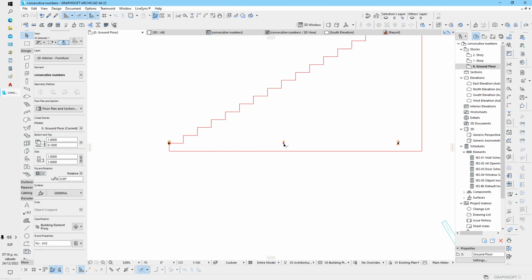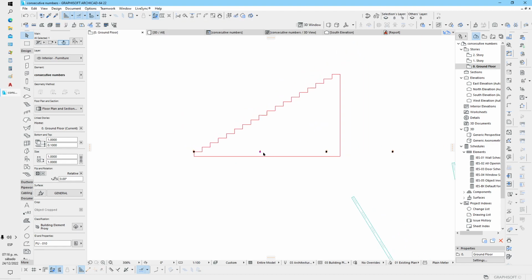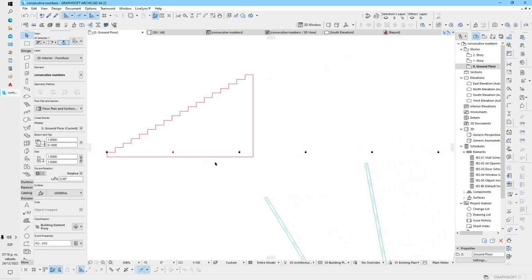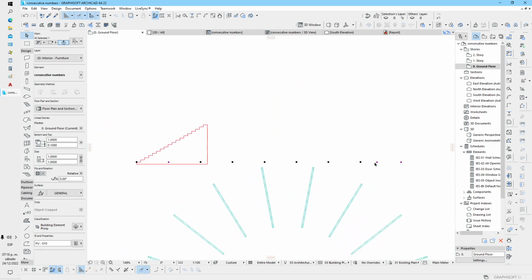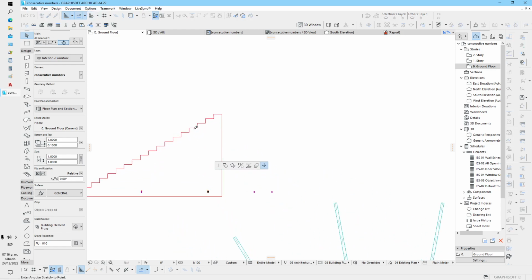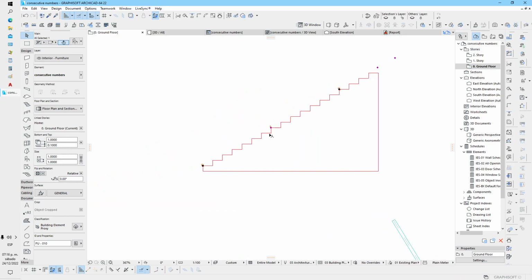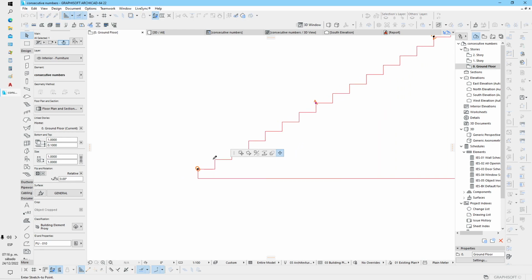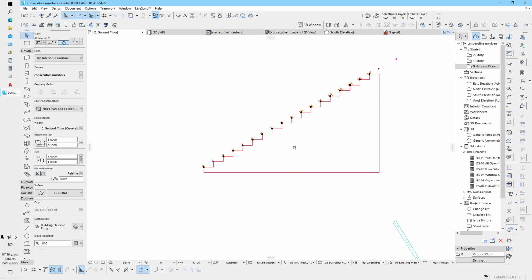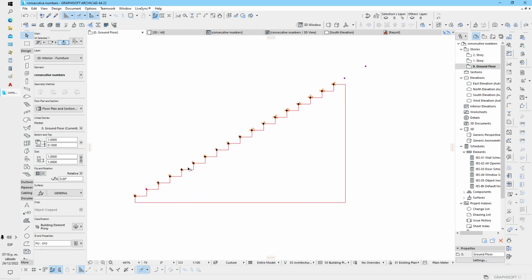Yeah, that's okay. The next step is to move this one here, almost here, and then the angle. I will move the angle. I will say only until here, and the space between numbers is here. Did you see? Now we got the stair in the right way.